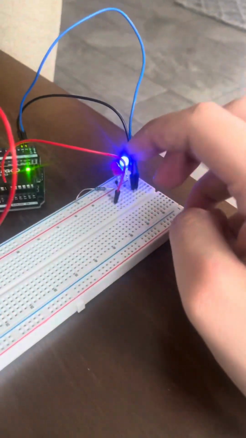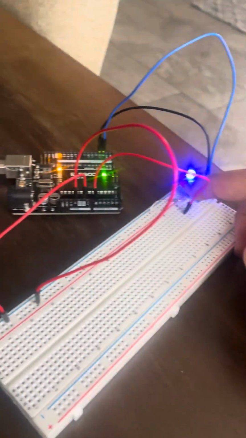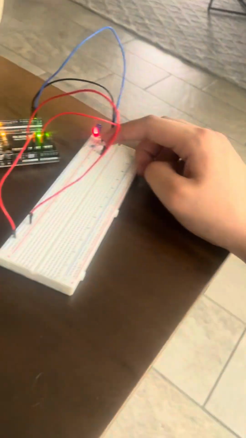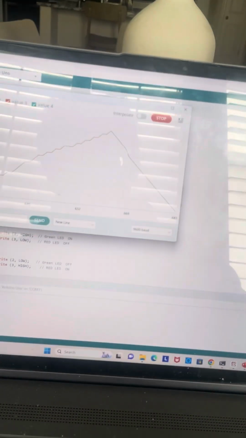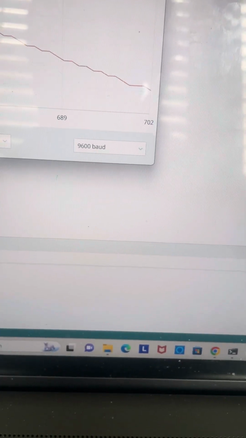So everything is plugged in. Again, below 80, blue light. Over 80, red light. Temperature is rising, so the line's going up. I'm going to take my finger off. Temperature is dropping, so the line goes down, and if temperature is constant, you're just going to see a straight line. Let's see if it evens out.